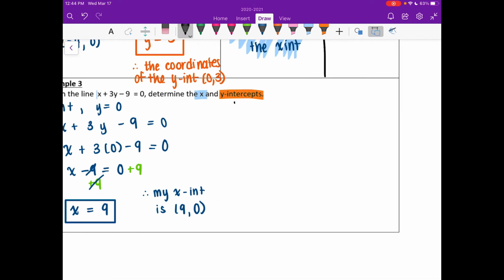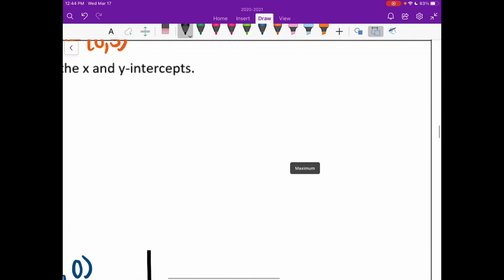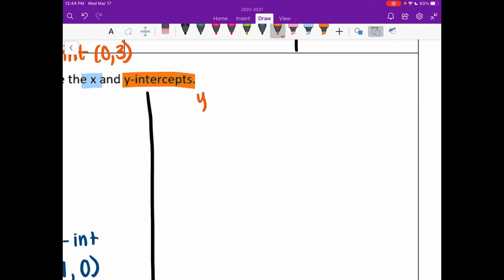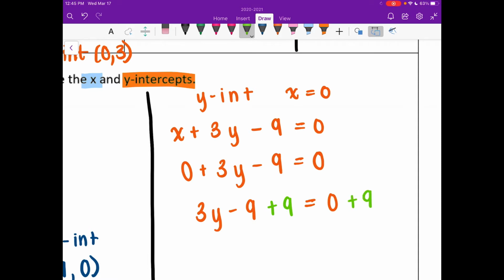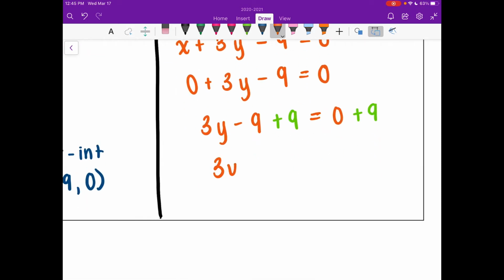Right, so moving on, I'm going to move on to the y-intercept. And of course, you can pause this whenever you want, but try going through it by yourself first. So y-intercept is when x equals 0, right? So we're just going to do that. X plus 3y minus 9 equals 0. I'm going to plug the x in. So I have 0 plus 3y minus 9 equals 0, right? That 0 doesn't matter, so we're just going to write 3y minus 9 equals 0. In order to get rid of that minus 9, I'm going to add 9 to both sides, right? So I'm left with 3y minus 9 plus 9 is just 0 equals 0 plus 9 is 9, right?